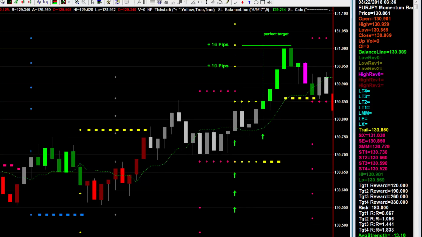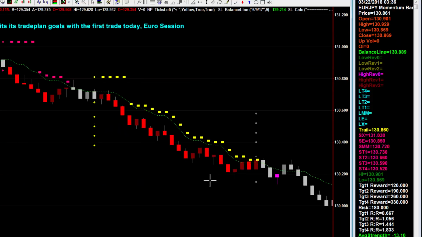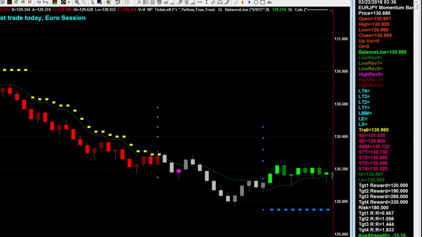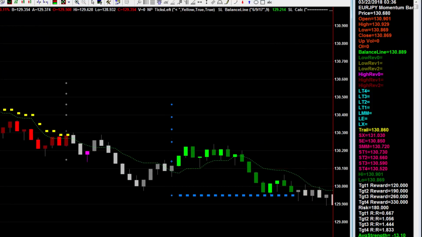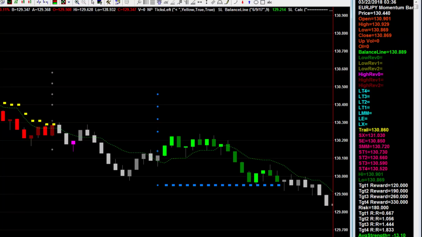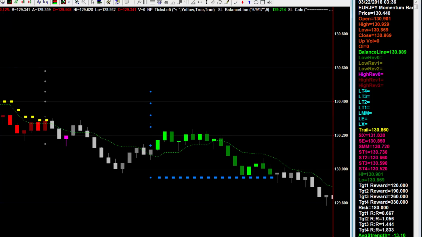And again, the first trade of the European session, our goals are reached, power of quitting. Let's see what happened during the US session. A lot of great trades in between. Again, we're not interested. We don't have to trade more to make more money. We just let our accounts grow and then increase our position size and use the power of compounding.